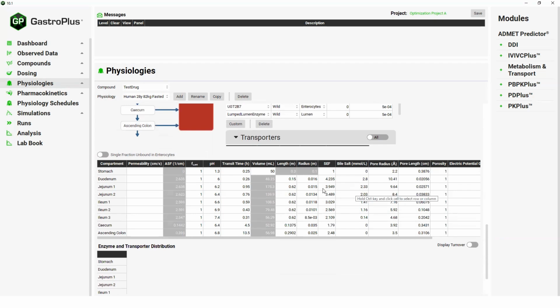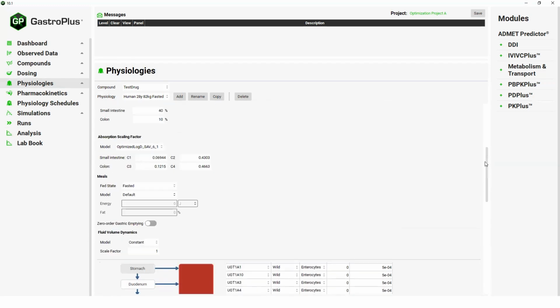These default parameters are provided by the software based on the subject we created. For this subject, it is a human subject, 28 years old, 82 kilogram. It is also under fasted conditions.